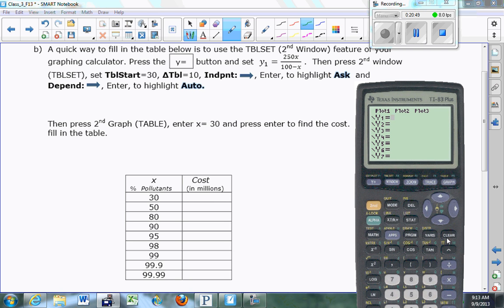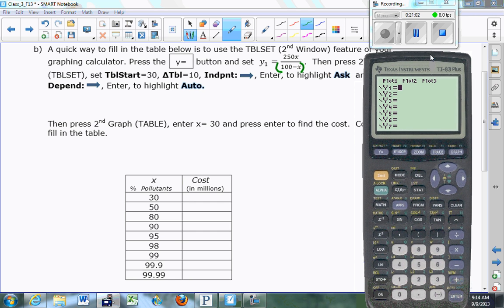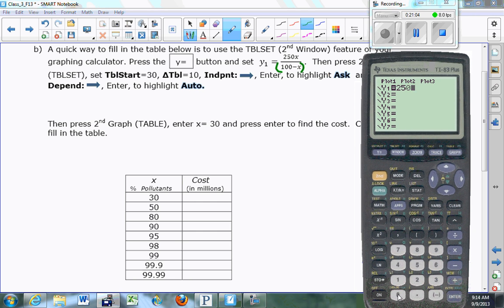So now you write 250x divided by. But the only thing you got to be careful of is that you're dividing by a binomial. So that's got to go in parentheses before you enter it in your calculator. So you should do something like this. 250, x is right here, right beside the alpha button, x, divided by, now use your parentheses, 100 minus x. And then you use this minus, the subtraction minus. This minus down here means negative or opposite, okay? All right, so now you've entered your expression.